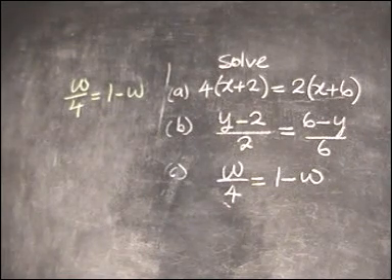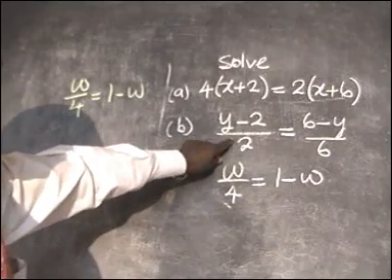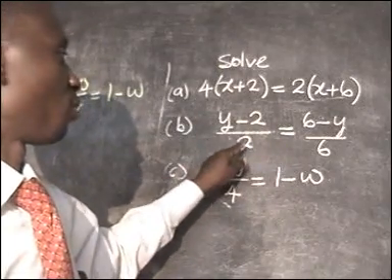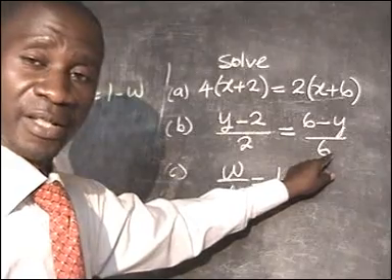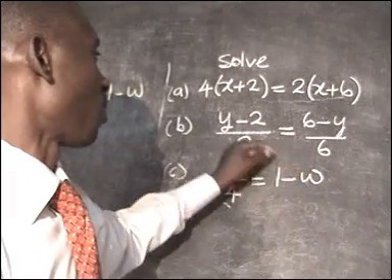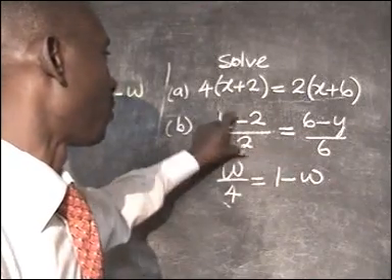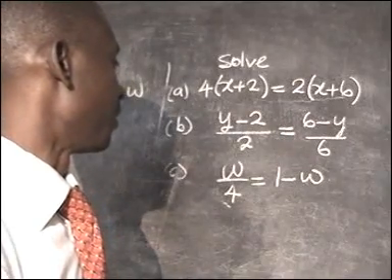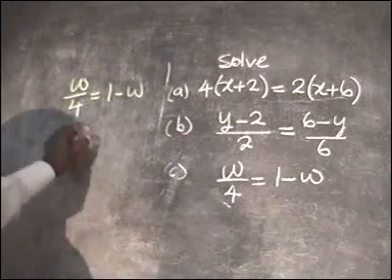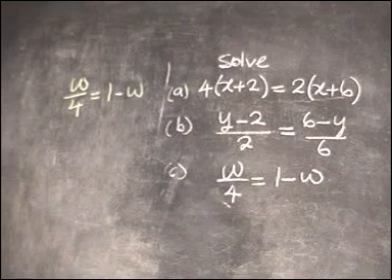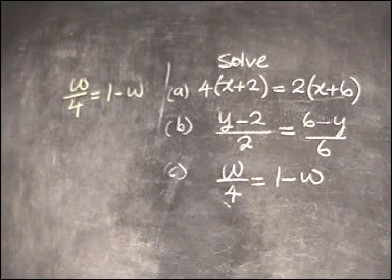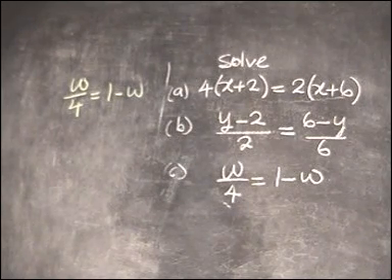What I have to do this time around is that there are two ways of doing it also. Like I said in the first place, there are two ways of working out this problem. I adopt cross multiplication, and another way of doing it: look at the numbers down there, a 2 and a 6. And 2 can go into 6 without leaving any remainder. So you multiply both sides of the equation by 6. You multiply this by 6 and that by 6, and still the same results are going to be achieved. Same applies for this one, and it can be worked out by multiplying both sides of the equation by 4, if you don't want to adopt cross multiplication.